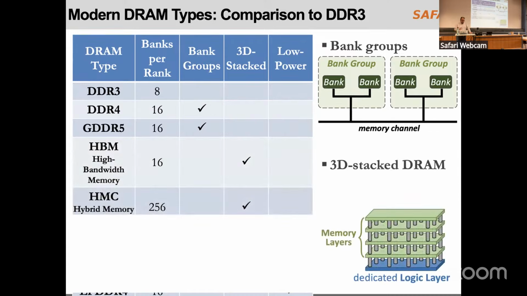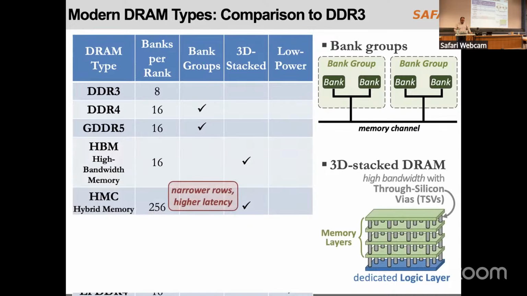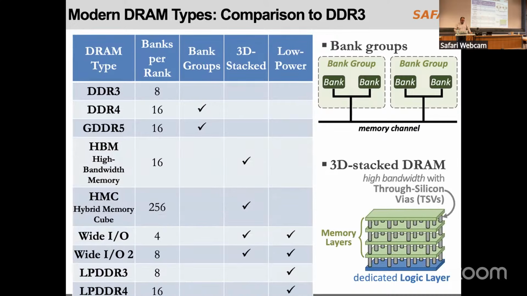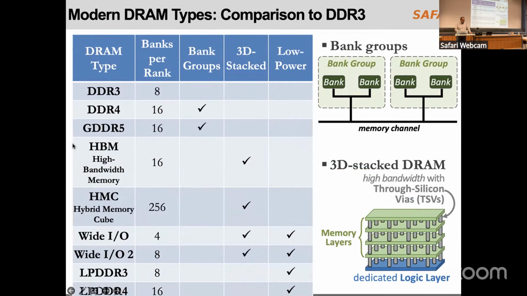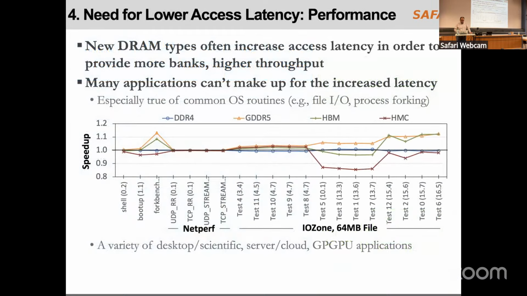Yeah, so we tested different memory modules: HBM, HMC, and other DRAM types like Wide I/O. Some of these DRAM types are no longer in the market, like HMC, for example. I think Wide I/O also is not. But at that moment we wanted to do this comprehensive analysis. So let me show you some results.